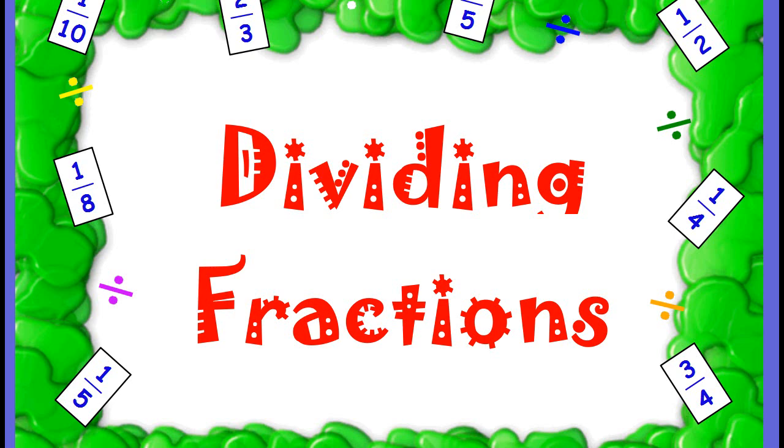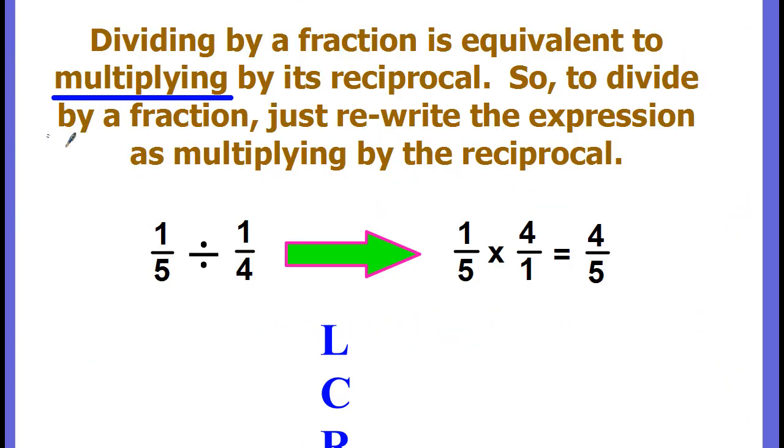Now in our previous lesson, we learned about what a reciprocal is. And today we're going to learn how we're going to use the reciprocal to divide fractions. Dividing by a fraction is equivalent to multiplying by its reciprocal. So if we need to divide by a fraction, we just rewrite the expression as multiplying by its reciprocal.